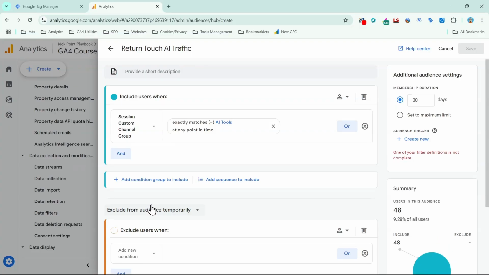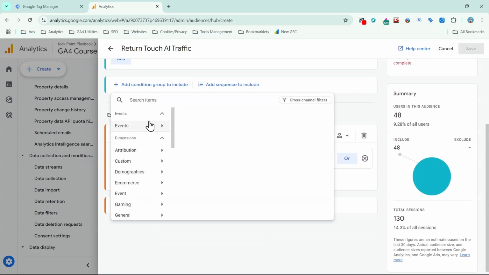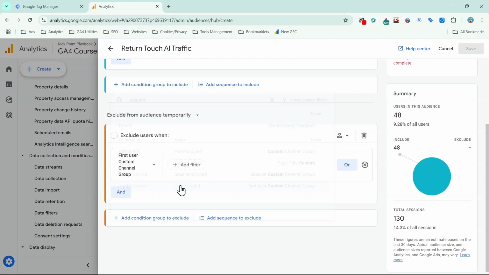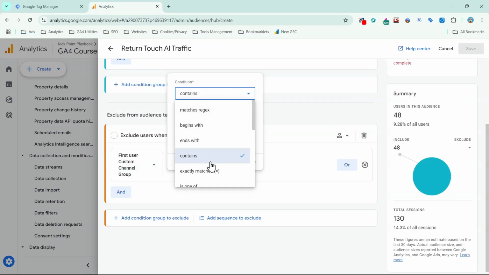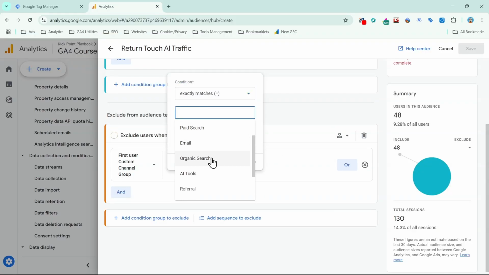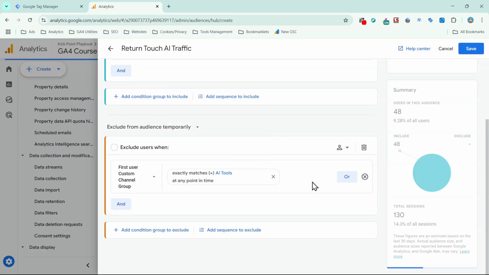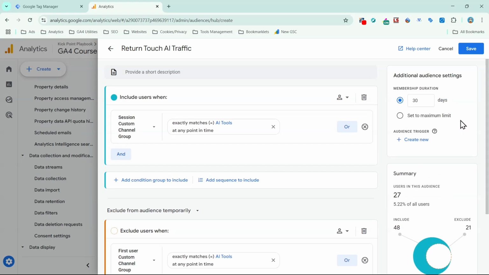I'm going to select this here, and I'm going to say to exclude users when the first user channel group exactly matches AI tools. And the reason why I'm doing this is because I want to see users where AI was not their first touch, it was only second or later. And so you can see here, I have 27 users. Everybody was 48, but I'm excluding the people who came via AI first. So that means I'm left with 27 users in this audience.